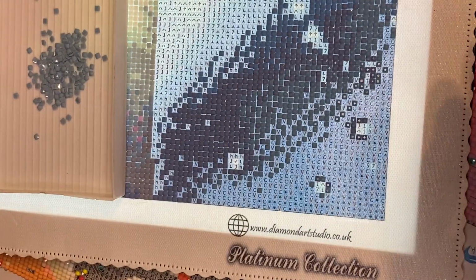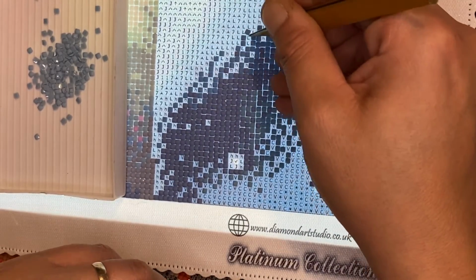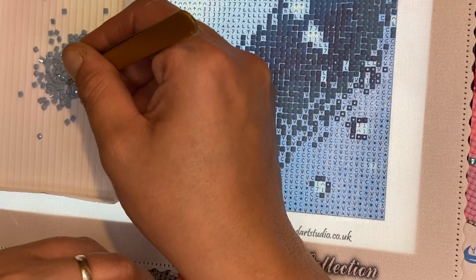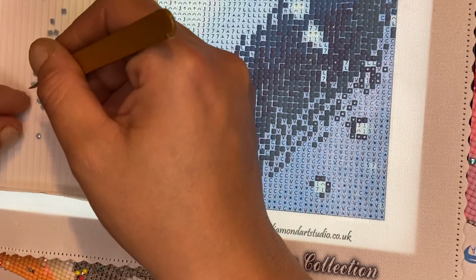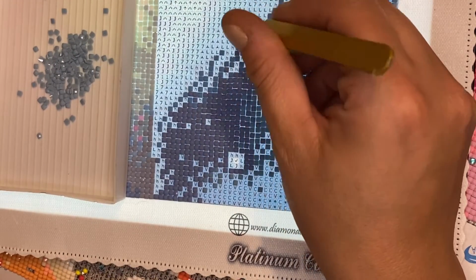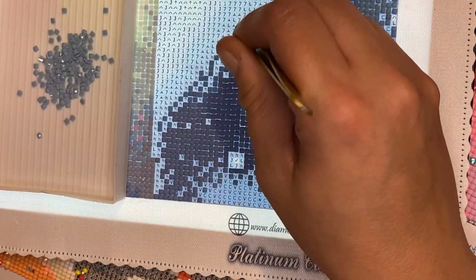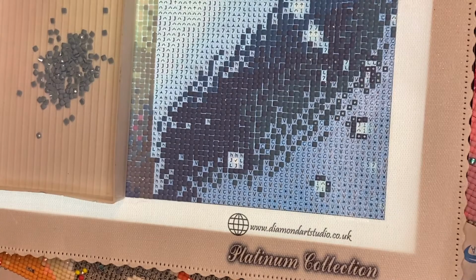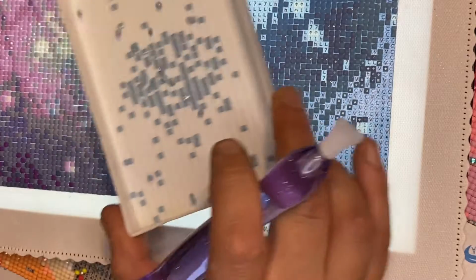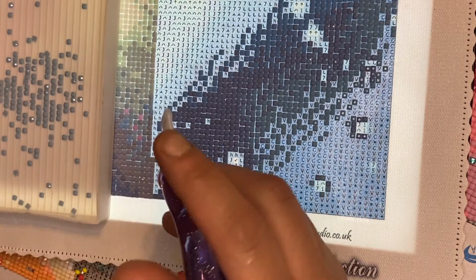I just thought, did I fluff up there? Let me just check. Oh, have I been jabbing away and put the wrong colour? No, it's fine. It's different. I thought for a second I messed up, and because I was jabbing away, I put the wrong colour. But I didn't. So yeah, I'm thinking next time, do I go for a different colour?